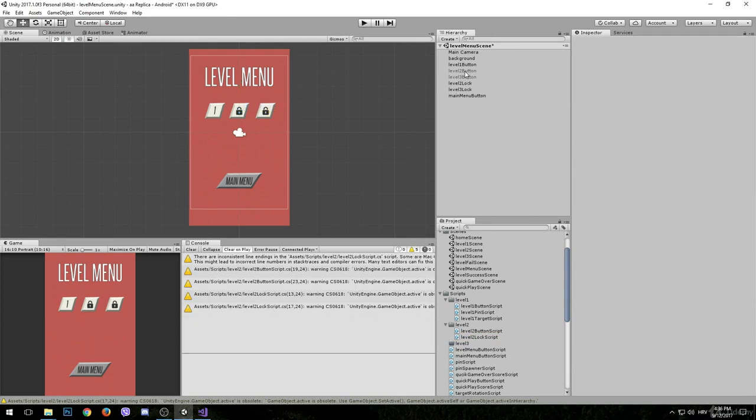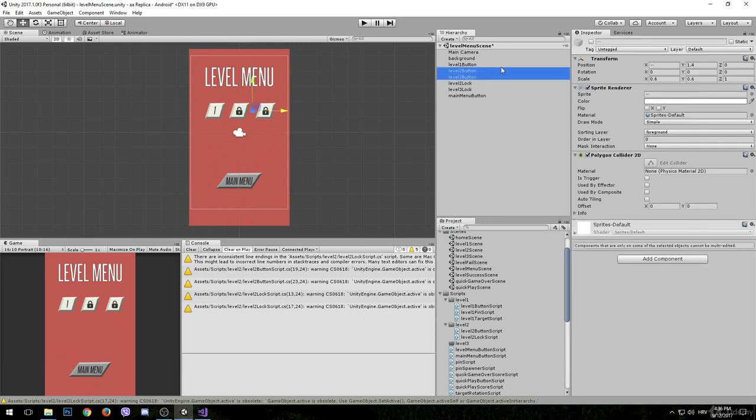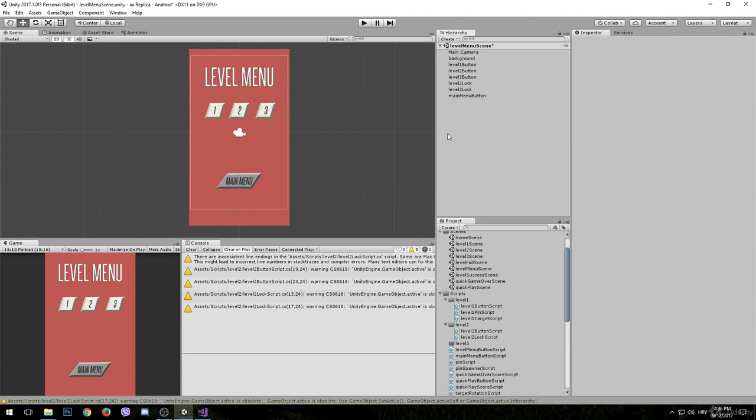Actually, before we start, let's select the button 2 and button 3 and enable them, since the script should be handling everything by itself. So everything should work correctly despite having all of these enabled right now. I mean, level 3 button or level 3 lock will not work because we didn't code anything for them, but level 2 should be fine.